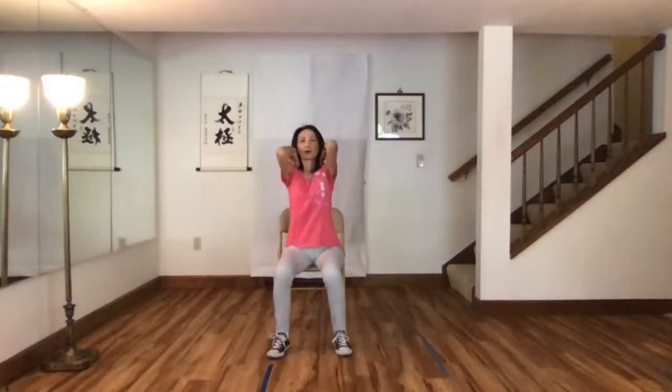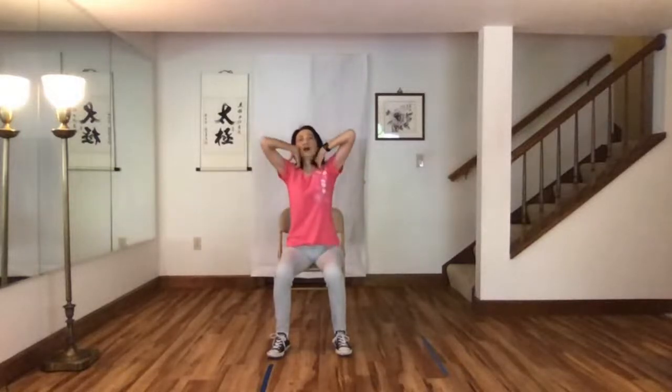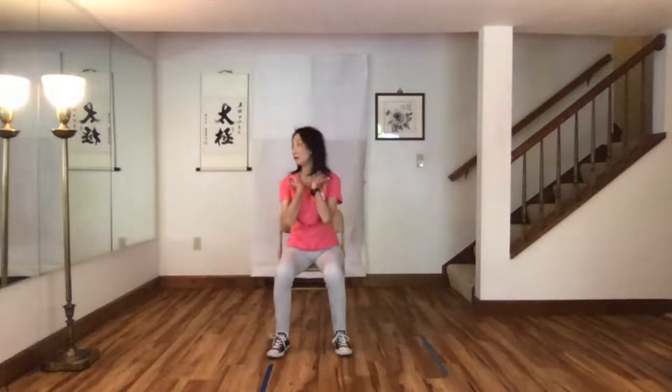We're going to do shoulder rotation. Now bring your elbows up, open, send your wings to the back and down. And just go slow and go all the way around. Very good. Keep going.